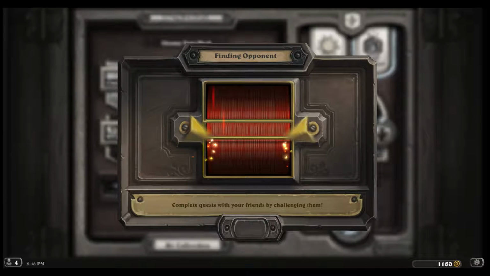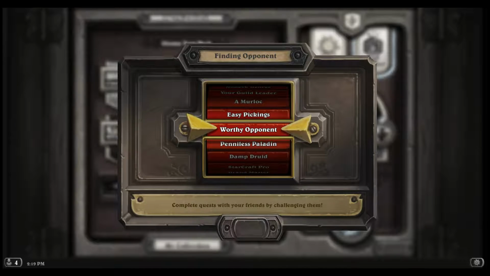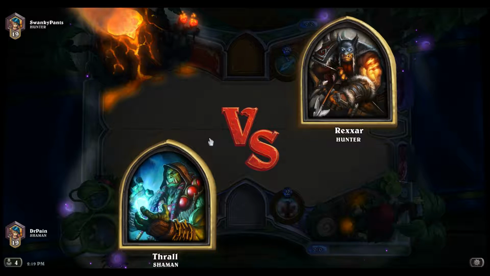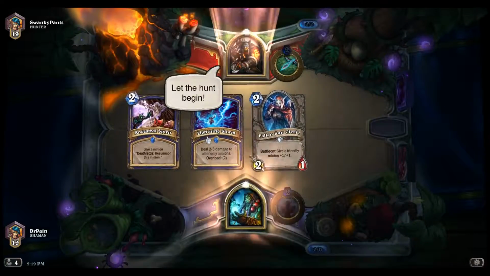And as usual, the game freezes a little bit while it's trying to load the opponent. Hopefully the game doesn't just crash. This gets worse and worse with every new patch. Okay, we found somebody. Let's go. Thrall versus Rexxar. Let the hunt begin.